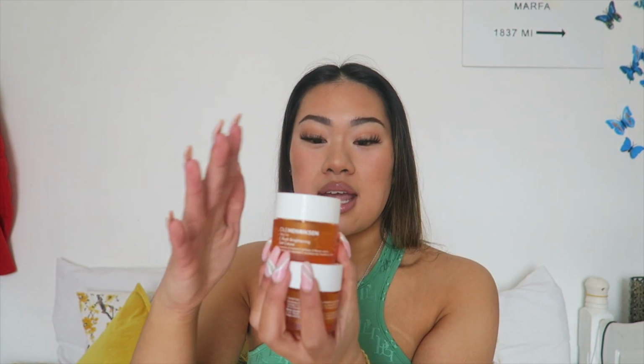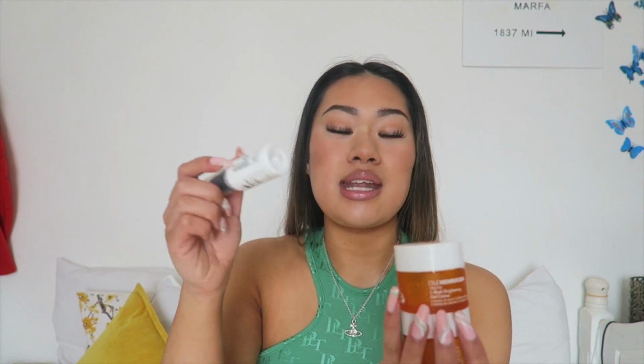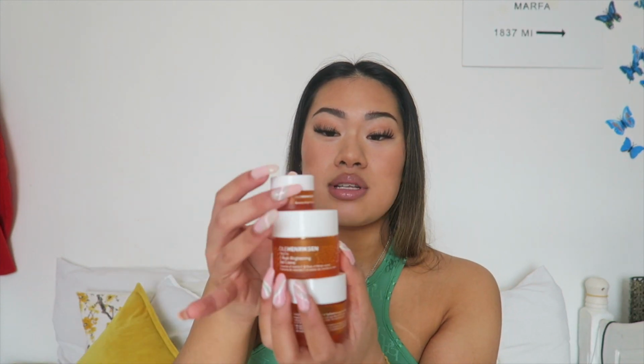Same with me, sometimes it doesn't work and sometimes it does work, and I kind of stick to what I know. So with that in mind, I have used so many vitamin C's and things, a lot of drugstore ones. So my skincare has kind of changed from last time. Last time I was fully on the Henriksen stuff, fully there. I loved it. I've got empty jars. I still love Henriksen and it's still in my current skincare routine, but then I saw some cheaper alternatives and I was like, let me have a go, let me give them a try.